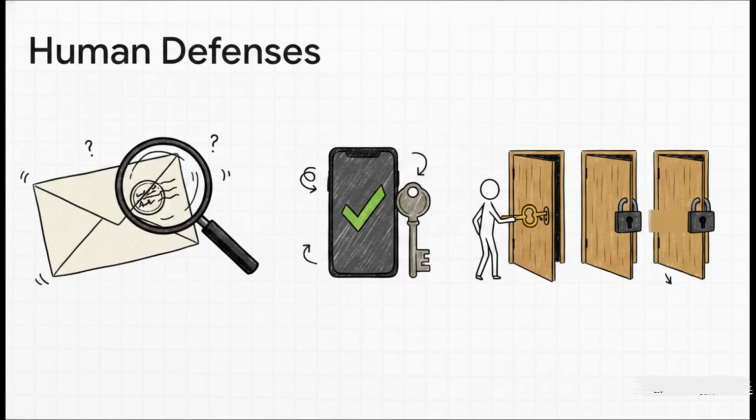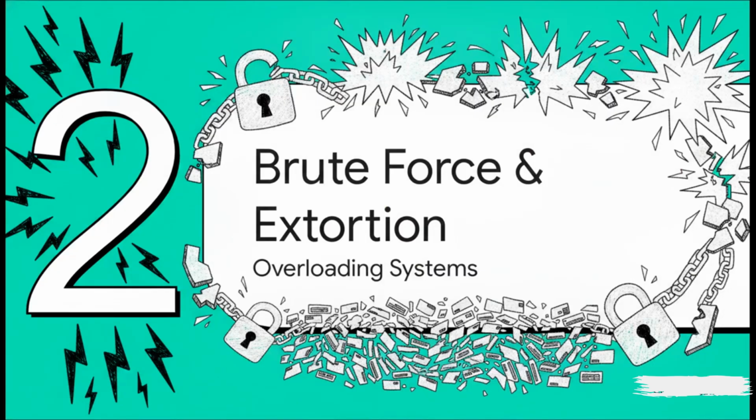First off, always verify your reply-to and return-path headers in emails, just to make sure the domains actually match up. Second, you've got to implement multi-factor authentication, MFA, as a baseline defense. That way, a stolen password by itself just isn't enough to get them in. And third, use a least privileged access model. This simply restricts access so employees can only reach the specific systems they absolutely, literally need to do their jobs, nothing more.